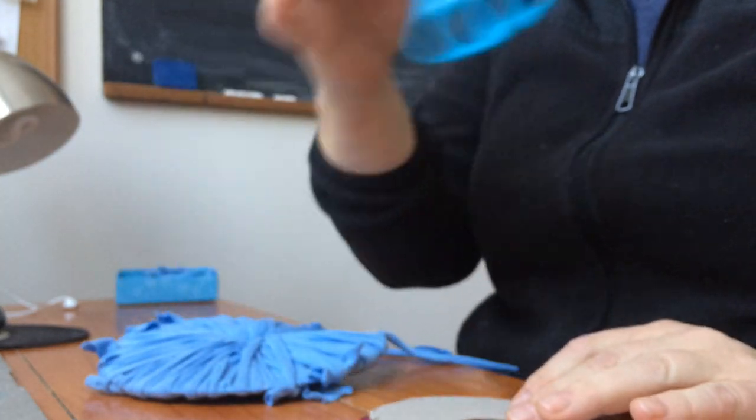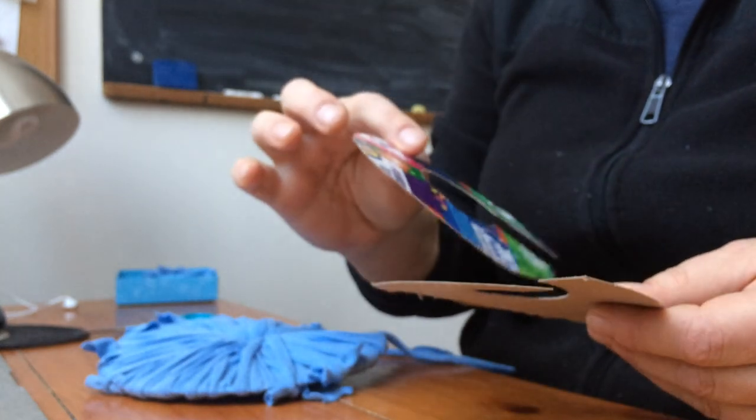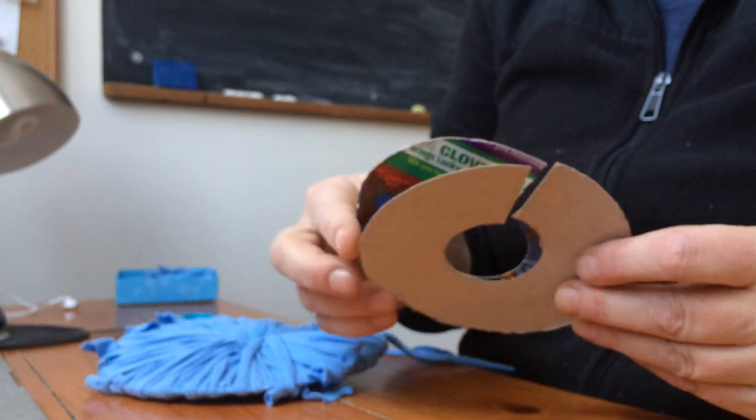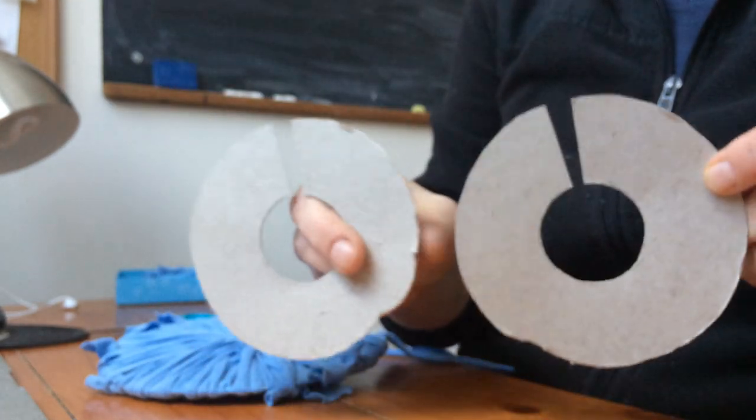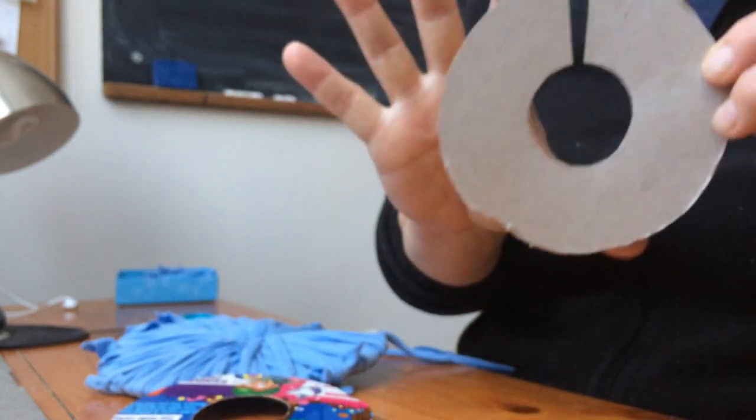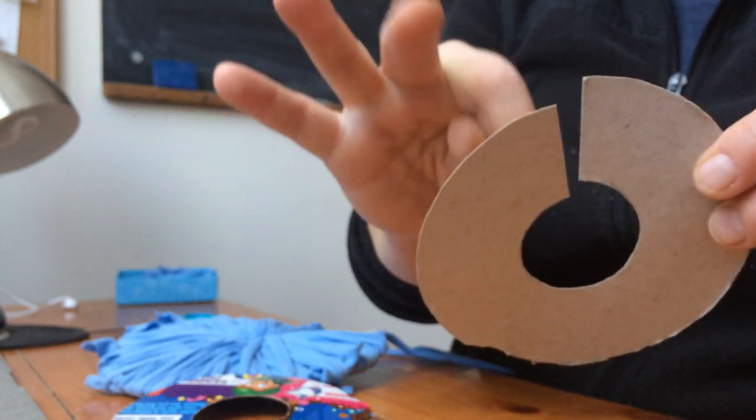Then you need scissors and you need cardboard. I like to use cereal box actually. And you need to make two circles, two identical circles. This way I should show you. So I use right here five inch and then I cut one inch in the middle. And I made this little slot.